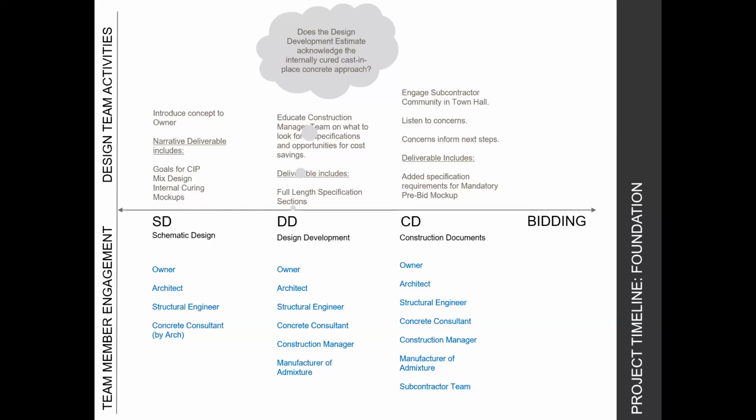This is how I've done it before. This is what we find, that type of thing. At DD, we should already have, if we have a CM on board at that point, and they are in the loop with this design intent, that's when we get an estimate. And so that's a really good time to look at that estimate and say, are the numbers reflecting business as usual? Or are the numbers starting to try to acknowledge what this means for the budget? I think that's really important. It's a good check-in for how much do we truly understand this? Look at the numbers.